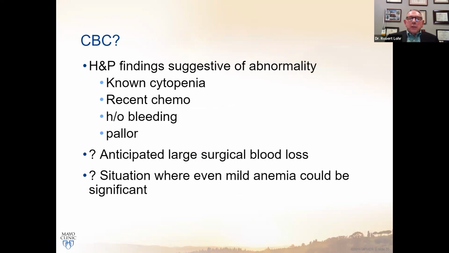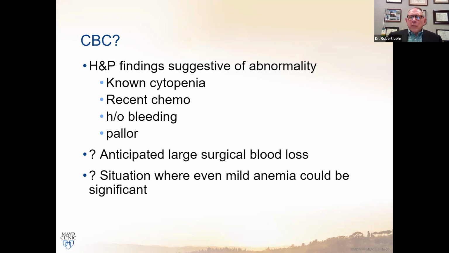What about the CBC? Well, again, if the history and physical suggests problems, then you should do something. So if there's a known cytopenia, recent chemotherapy, a history of bleeding, if the patient looks anemic, they have pallor, those things all happen, but rarely. The most common situation where you would, I think, want to do a CBC are the last two. If you anticipate a large surgical blood loss, it's important perhaps to know the hemoglobin level preoperatively.